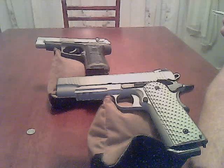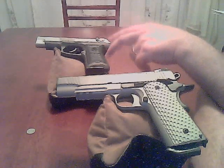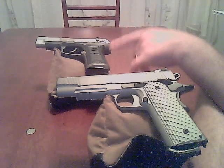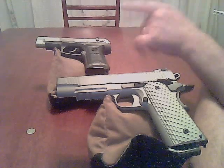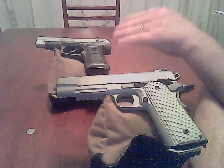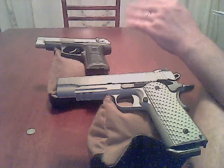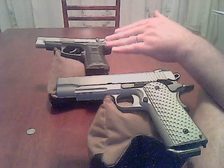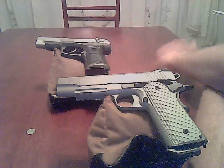First of all, let me tell you guys, this is the P85 series Ruger 9mm. This is one of the first P series. I believe it is the first P series, the first model. This one I've never had any problems with reliability, though I believe I've heard they've had problems with reliability, I believe the P95s. The P95 came later after this one, and they made it a little better. This particular model, I've never had a problem with reliability. Let me knock on wood.